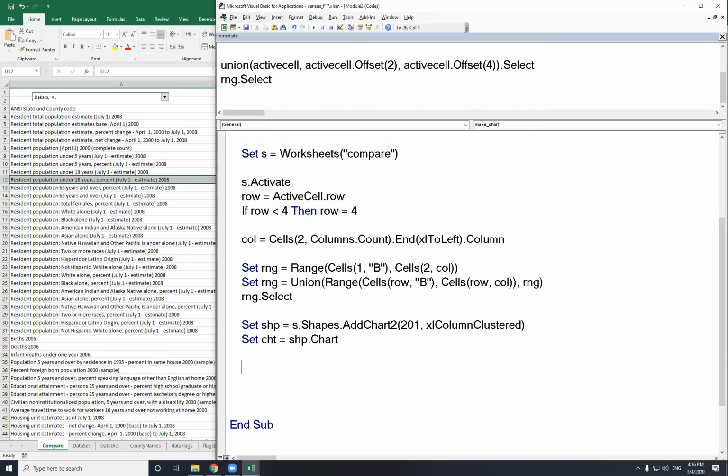And so now I've got a reference to the chart, and I can change the title by saying CHT dot, and you would think that it's title. It's not title. It's a property. I'm going to let you define it. See if it takes you longer than a half hour to find it. When you think you see it, just call it out.